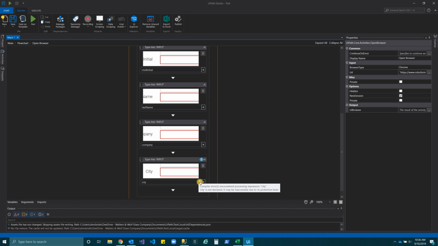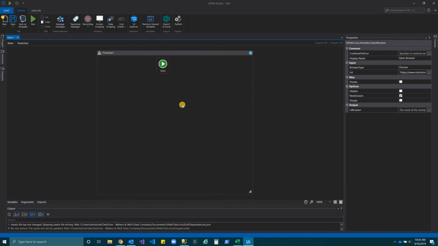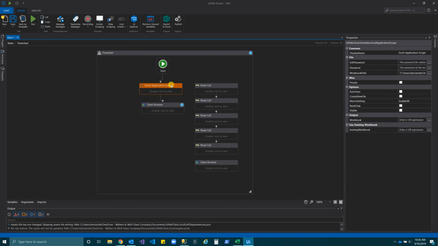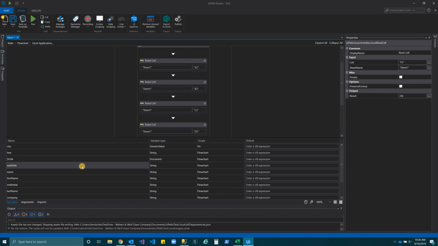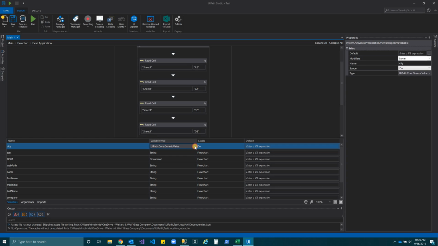Now it's giving me an error here. City is not declared. What I forgot to do was set the scope for the city variable. So let's go back here. These are all my variables inside the program. I want to find city, and as you can see, this is less important, but it is a string, so I'm going to set it to a string.